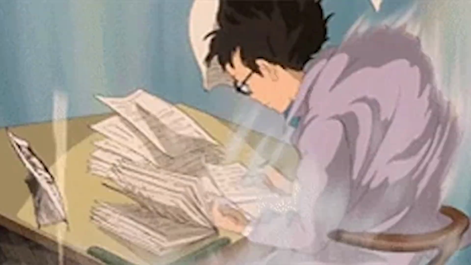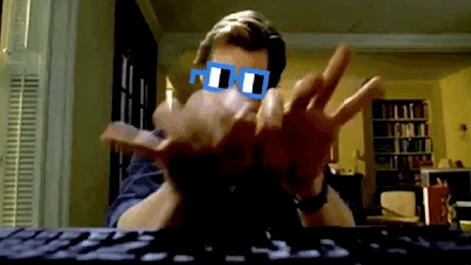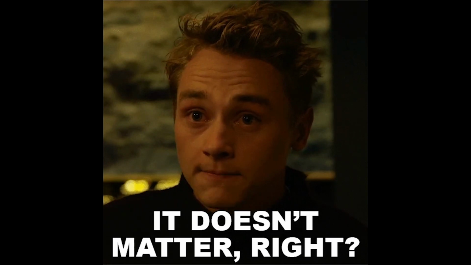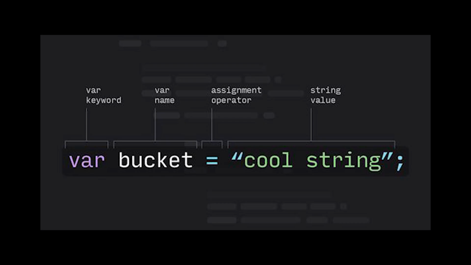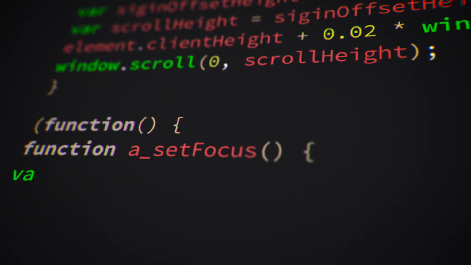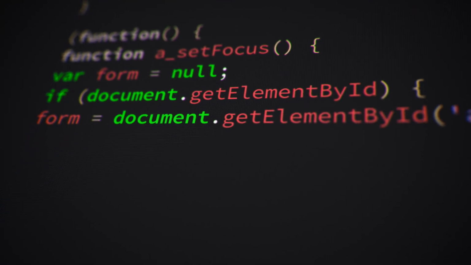Coding is problem solving first, code writing second. The faster you learn to break down tasks, the easier coding gets. Number two is syntax. Now, I often say that syntax is not too important, but it is the grammar of programming languages. And sure, every language has different rules, but they all follow the same logic. Syntax is what makes your code readable by the computer. And without it, nothing works.